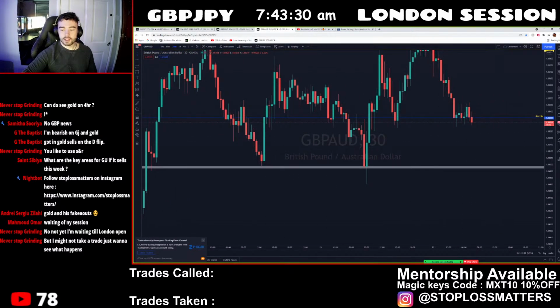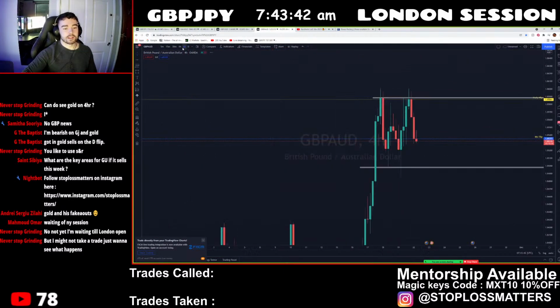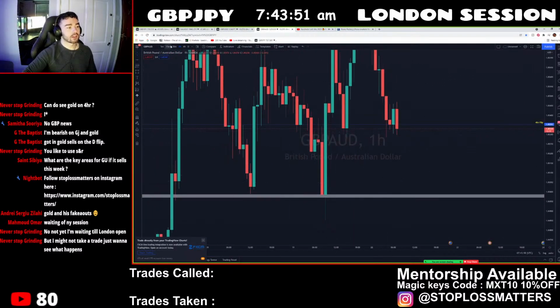So there's clean candles here and here. Yeah, potentially. Let's take a look at the higher time frame, just to see where we're going. Yeah, so daily's rejecting the highs, the 4 hour is coming down, but it is just in this 4 hour range, which looks good. But I think potentially, if you want to get in a bit earlier, let's take a look at the 30 minute.